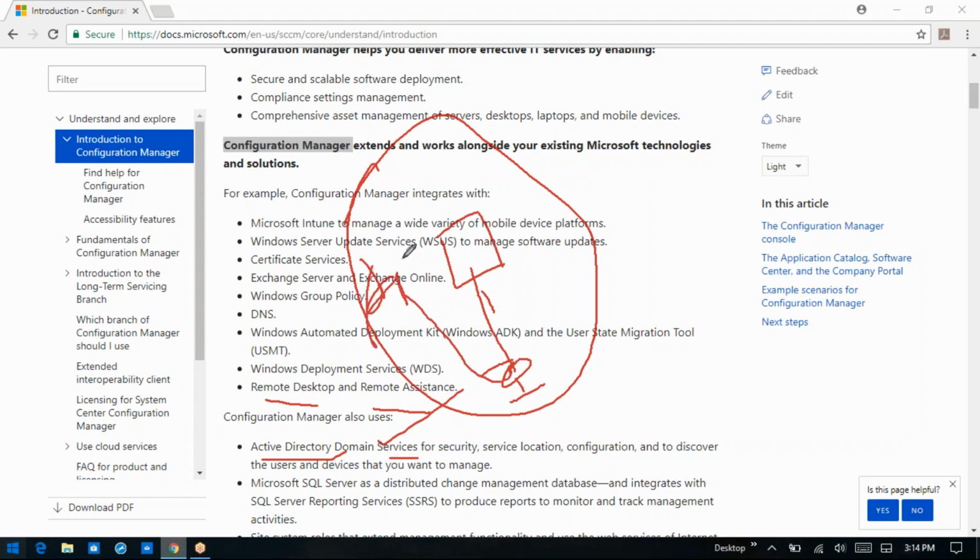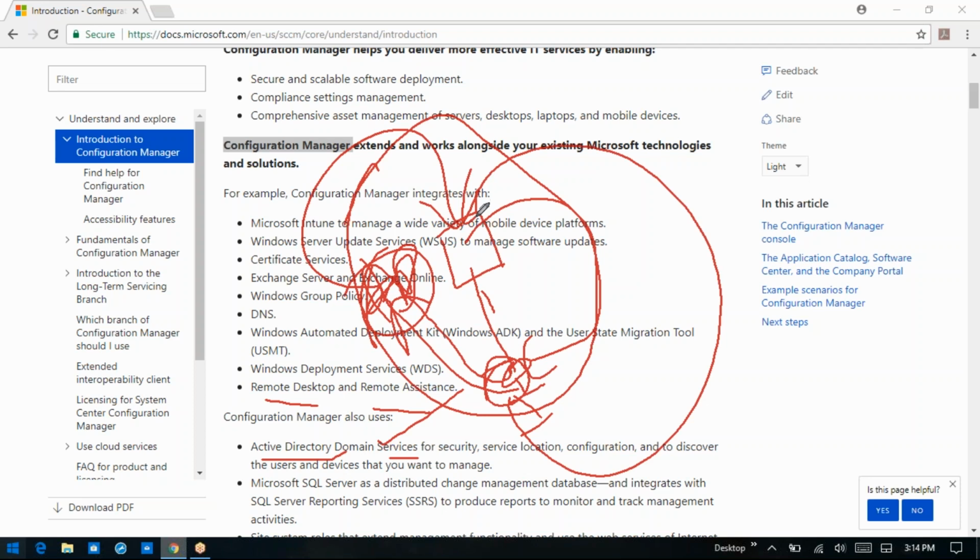The client queries Active Directory, which gives it a site code, and it goes and communicates with this SCCM server for that site code, always communicating over the management point or the given approved port.